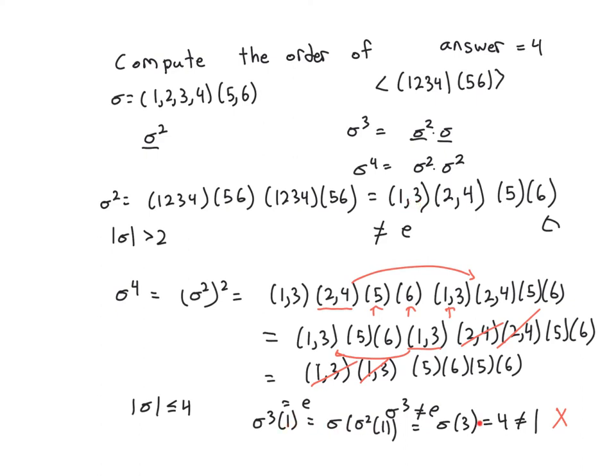Granted, this was a random guess. I could have gotten unlucky. If 1 was a fixed point, I would have gotten egg on my face and I would have had to pick a different number. So that gives some shortcuts for doing the calculations. Of course, nothing stopping you from just computing sigma squared, sigma cubed, sigma to the 4th, using our algorithm that we've already been discussing. And then you should get the exact same results. Although, for some of you, you might have to be prepared to compute all the way up to the 6th power in order to do that.